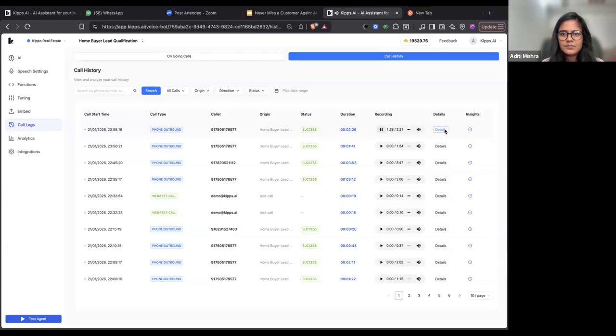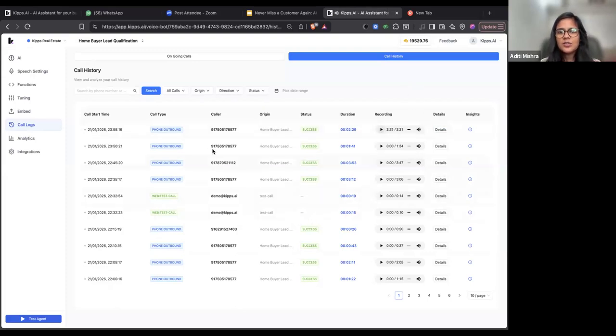Okay, that works. इस बेसिस पे सेम लोकेशन में 3 BATK रेडी टू मूव फ्लैट्स अवेलेबल हैं. Would you like to go for a site visit? या श्योर. Great. कौन सा डेट और टाइम मैं साइट विजिट के लिए बुक कर दूं? नेक्स्ट वीक मंडे. Okay, next week Monday. What time works for you? अराउंड 12 PM. परफेक्ट. मैं ब्रोशूर और प्रॉपर्टी डिटेल्स आपको व्हाट्सएप पे शेयर कर दूंगी. ठीक है. ओके. थैंक यू फॉर योर टाइम. हैव अ नाइस डे. थैंक बाय.